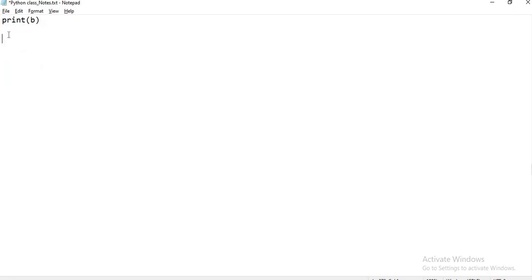So going to the next topic, we have seen the examples. Okay, we have seen the examples. So let me discuss relational operators. Relational operator, okay, what are relational operators?